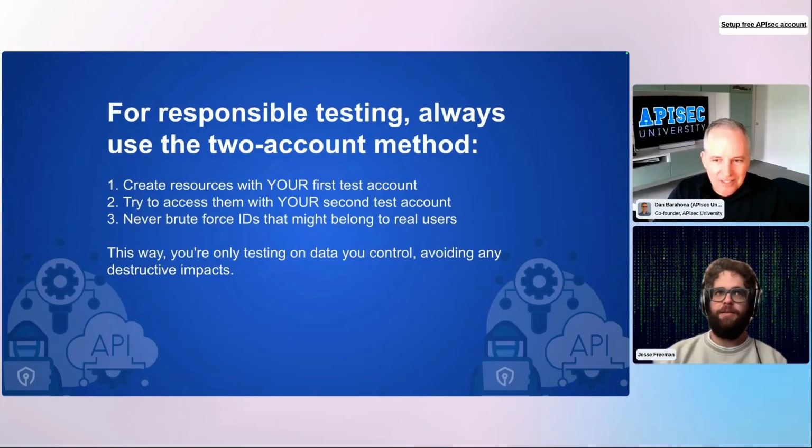Exactly. Go in, create two accounts, make all of the different resources, and analyze your traffic and your own stuff within your own profile to figure out what all of those values should be. Real examples of the values you're trying to guess. And this is also for safety, especially if you're out on bug bounty programs. Don't just try to get into people's data. Make two accounts and try to access your own data, so that if you succeed, you're not actually compromising anyone, but you're still able to report your vulnerability. And never brute force IDs that might belong to real users. Never a good idea. I'll talk a little bit more about things not to do and to do here in just a sec when we actually dive in.